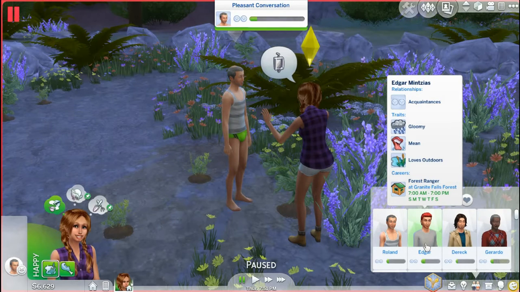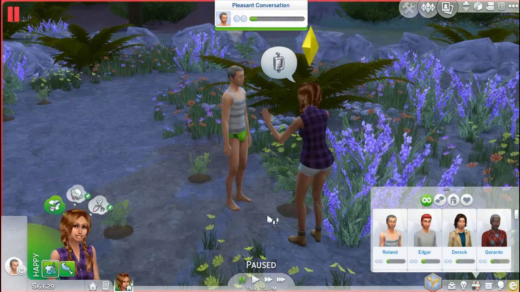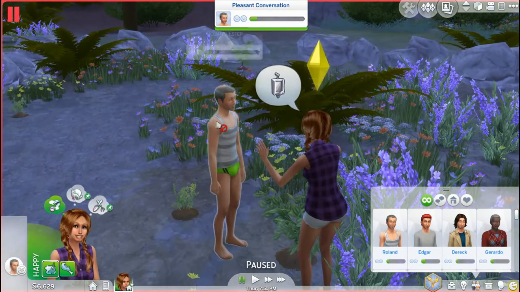He is gloomy, mean, and loves the outdoors. And Roland loves the outdoors, is insane, and a loner. Kind of like Roland's traits a little bit better, and even his looks. Maybe not the hair color, but we could always change that, you know?